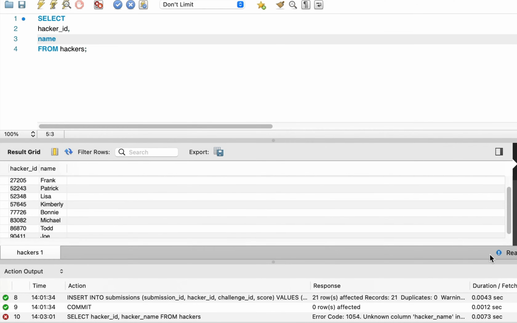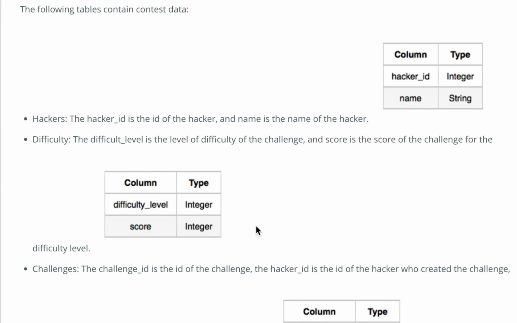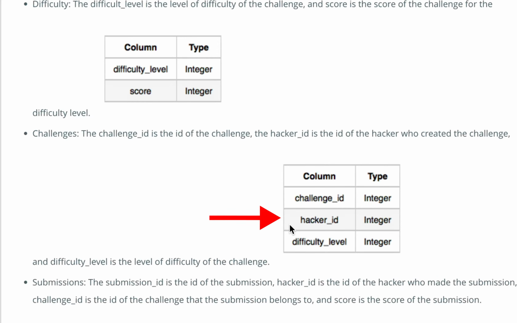What can we do next? We want to find out the scores that hackers received for challenges, so let's look at how we can show the scores that hackers have received. If we look at the problem again, we want to find tables that we can link to the hacker table. The difficulty table doesn't have any reference to hackers, so let's move on. The challenges table has a hacker ID.